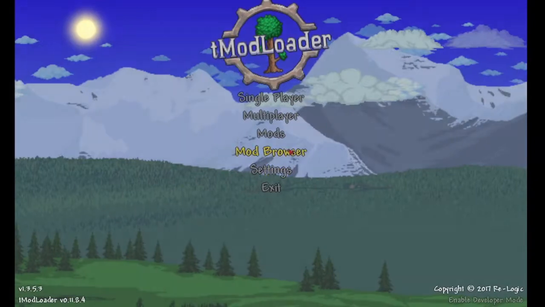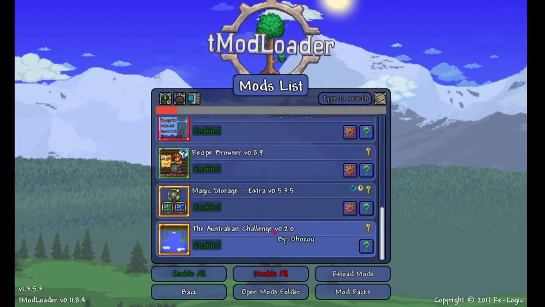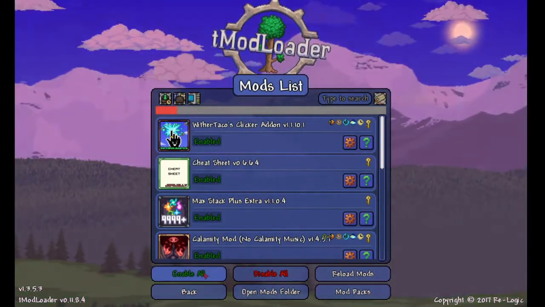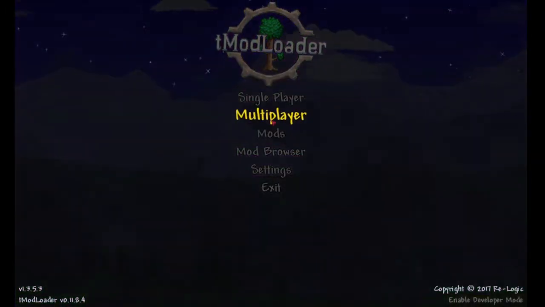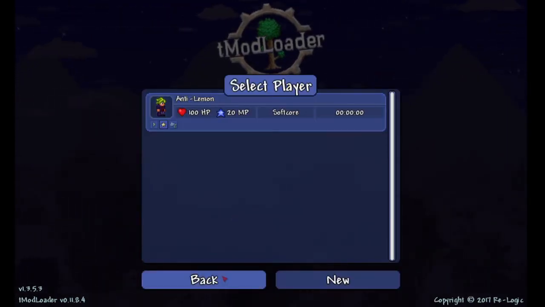Not the Terraria you expected. These are the mods that we have. Magic Storage, Recipe Browser, you can just look at them all. It's not too many, it's not too little, but I think it'll be interesting with all these mods.